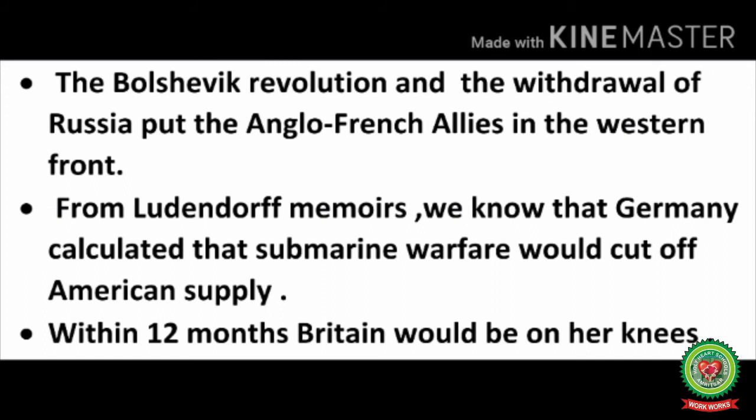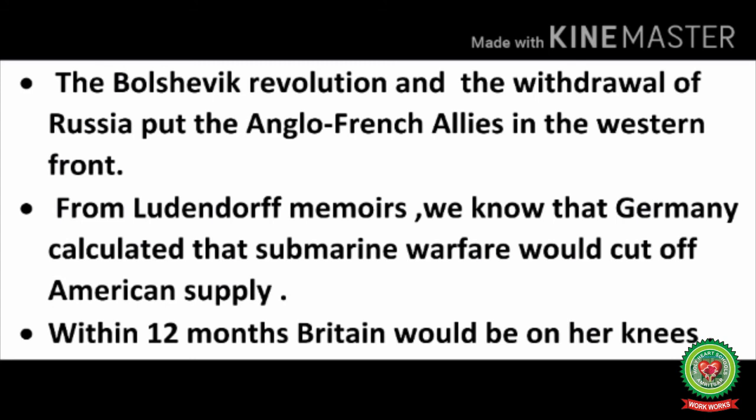The Bolshevik Revolution and the withdrawal of Russia put Anglo-French allies under great pressure on the Western Front. From Ludendorff's memoirs, we come to know that Germany calculated that submarine warfare would cut off American supply. Within 12 months, Britain would be on her knees. The Bolshevik Revolution in Russia pressurized the Russian government to withdraw its forces from the First World War. So Russia decided not to be a part of the First World War. It put more pressure on England and France as they were now without the support of Russia.